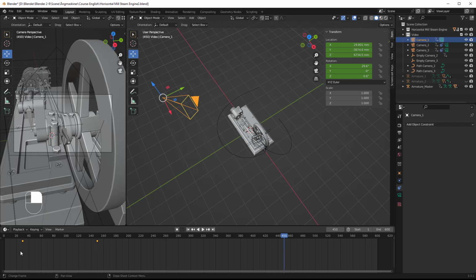When they are selected, or if they are not selected, you can make a box selection by pressing the left mouse button and dragging a box around these two keyframes. Then you can press Ctrl C, or you can also right click here to copy, and then we can press Ctrl V here because the copy will be placed where the time slider is. So now we have a copy of these two keyframes here.